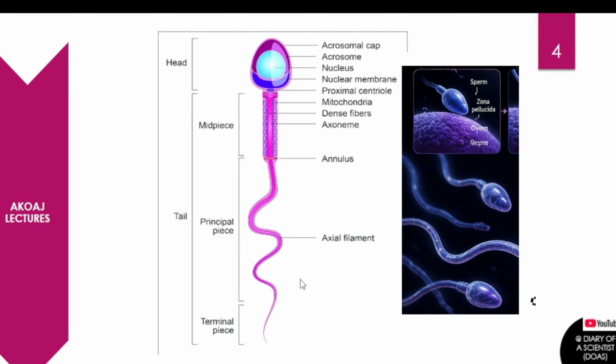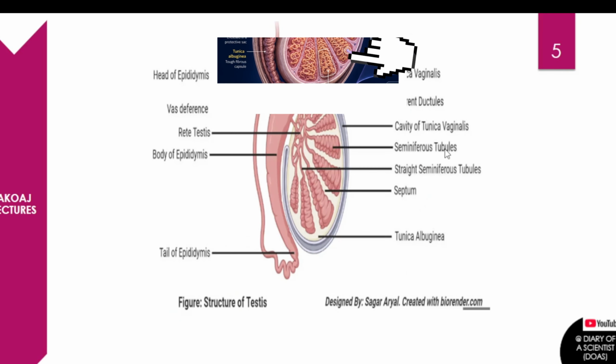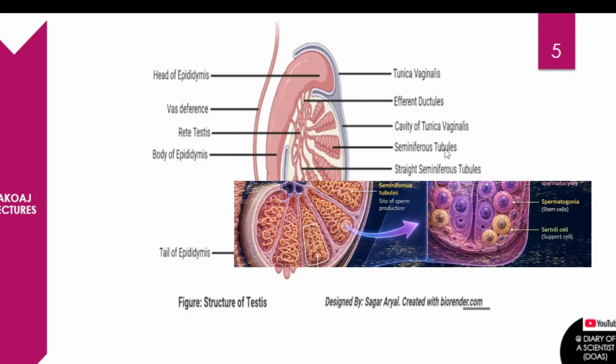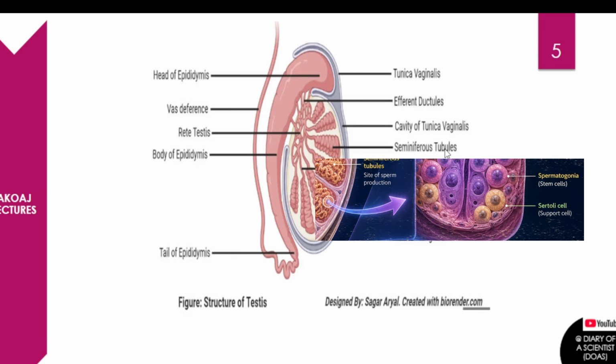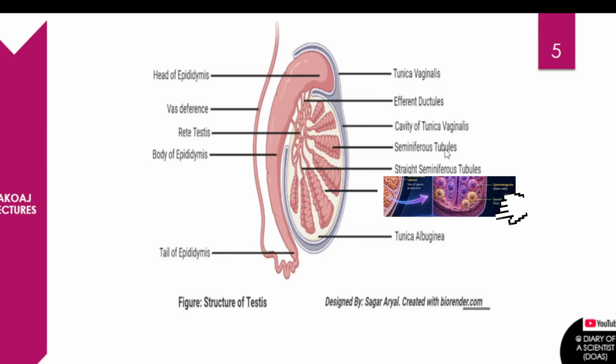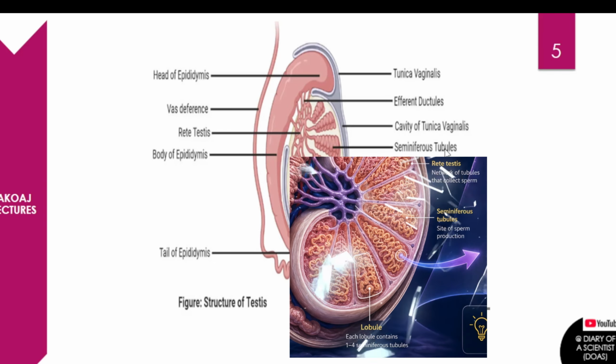This sperm cell is produced in the testes. The major parts of the testes include the epididymis, the seminiferous tubules, and the interstitial cells or the Leydig cells. The seminiferous tubules house what we call the Sertoli cells. These Sertoli cells provide support, blood products, nutrients, and enhance mobility of the sperm cell. The cells form the starting point for spermatogenesis. The seminiferous tubules are tightly coiled tubules that are lined with stem cells.